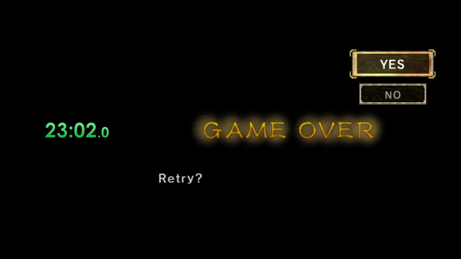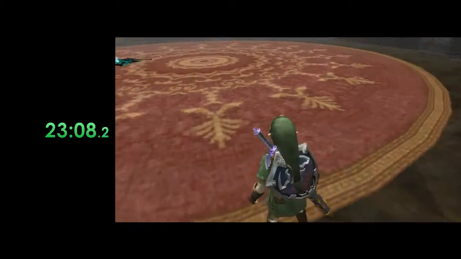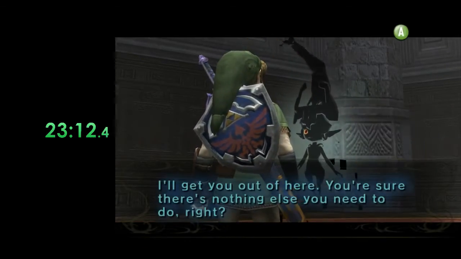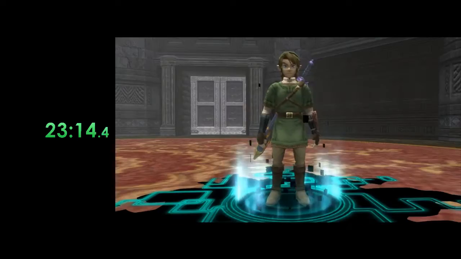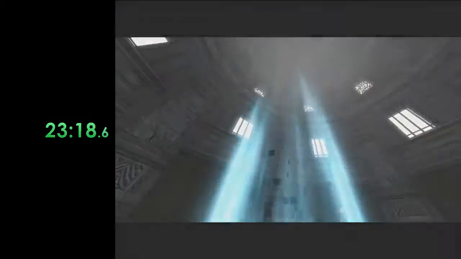And the death warp actually skips Yeto's cutscene. So now we're still in the room, but the cutscene is skipped. So that actually saves a minute. And now the heart is there, but Yeto and Yeda are not there. So that's pretty fast. And that's it for Snow Peak.